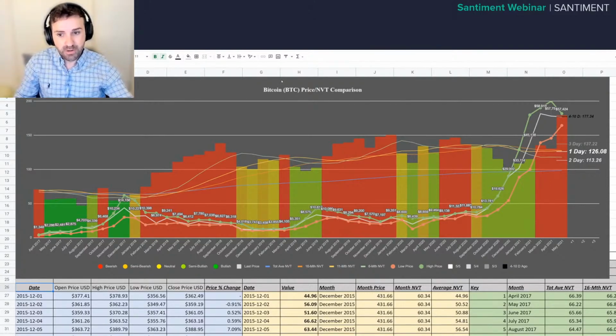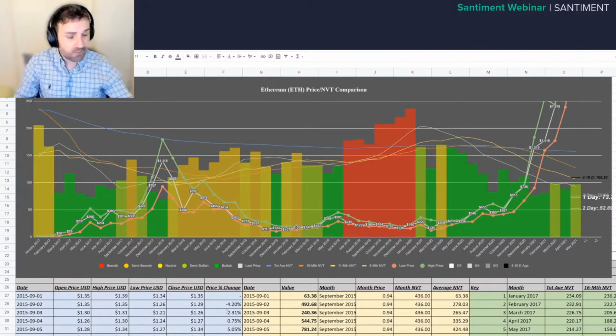So this is Bitcoin. I'll also show you how Ethereum's looking right now. And keep in mind, this changes really rapidly. So 2 weeks from now, it may look completely different. And it's really important if you've got Sandbase Pro to check in every few days and see if things are starting to look neutral or bearish.